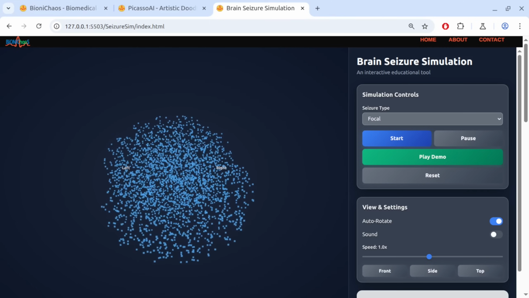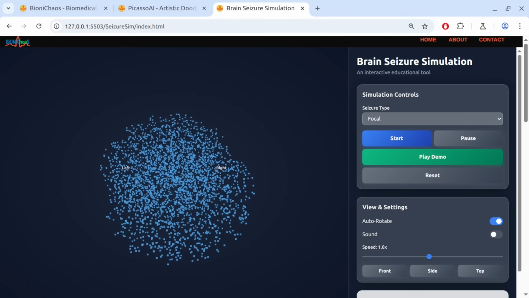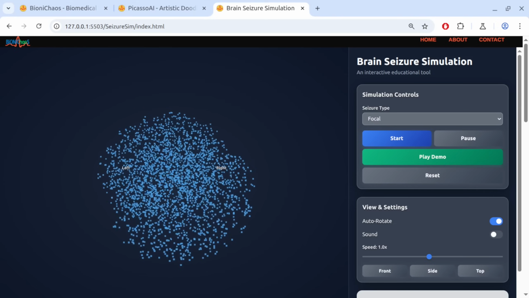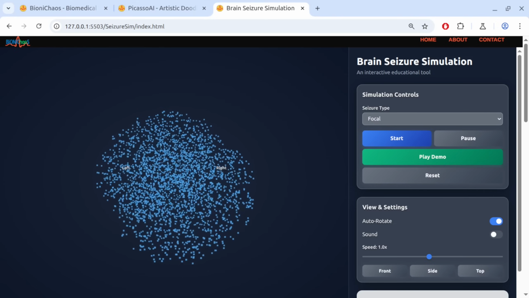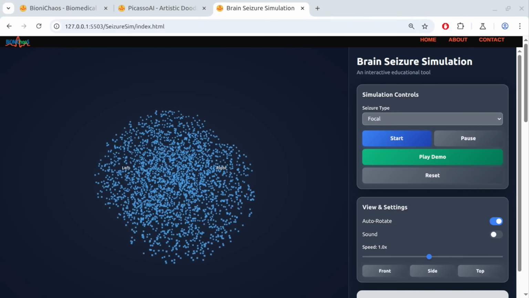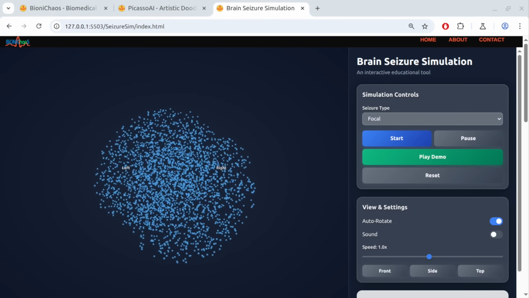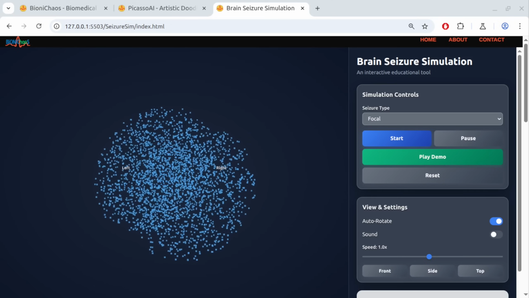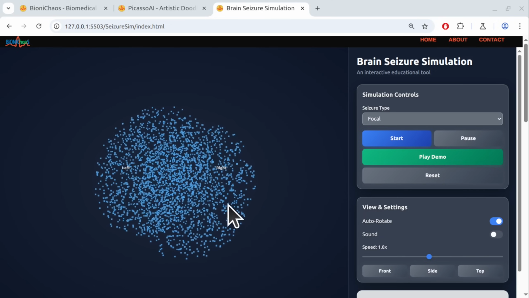So you look at the simulation. Seems pretty straightforward at first. But digging into how it was made, that's where it gets really interesting. These developer notes, for instance. There was this whole issue early on with labels, left and right on the 3D brain model. Because it rotates, right? Exactly.